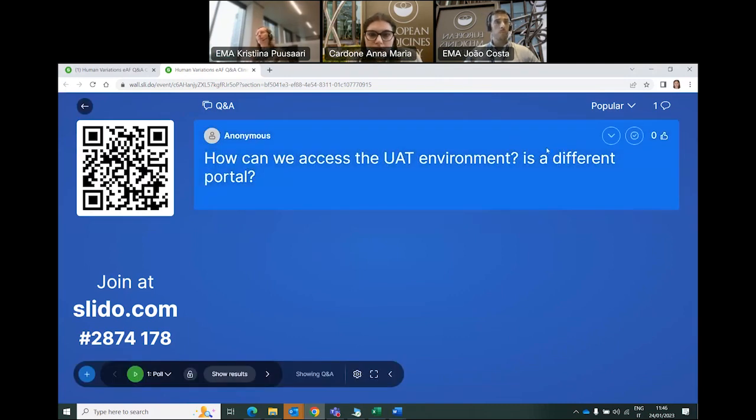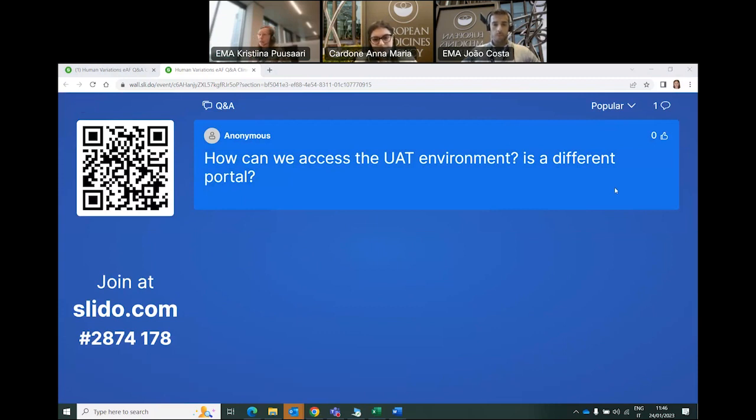How can we access the UAT environment? Is it a different portal? Yes, it's a slightly different URL. You can access it if you have previously taken part in a user acceptance testing, which we were running in September. So that environment is still available, but as I mentioned earlier, we don't really recommend using that environment because we have the production environment available with the same level of data.